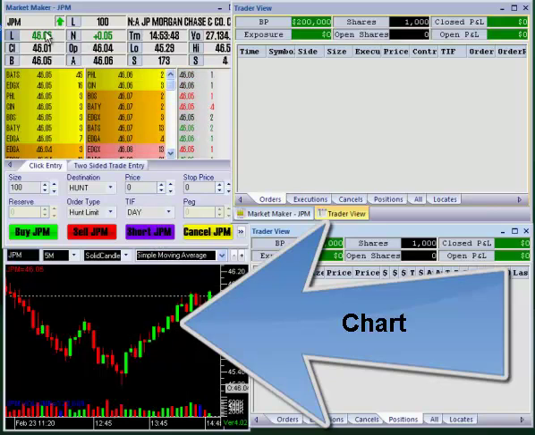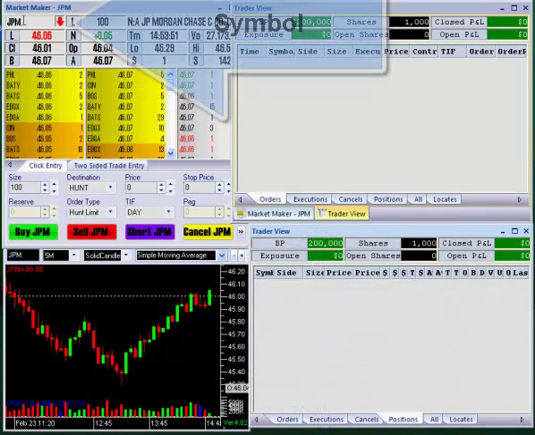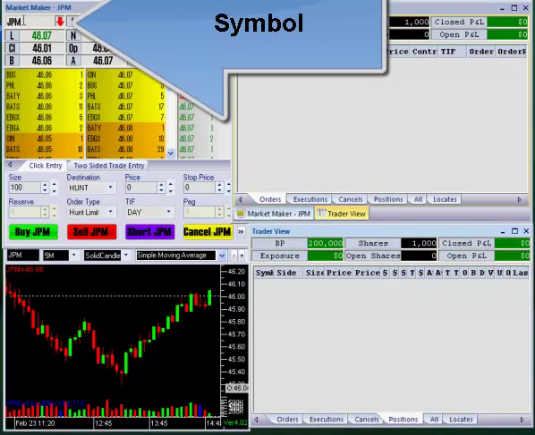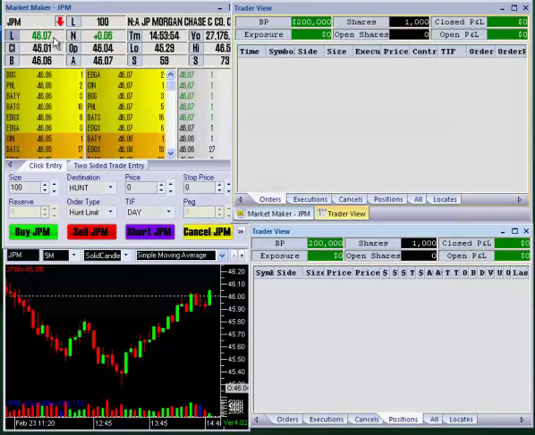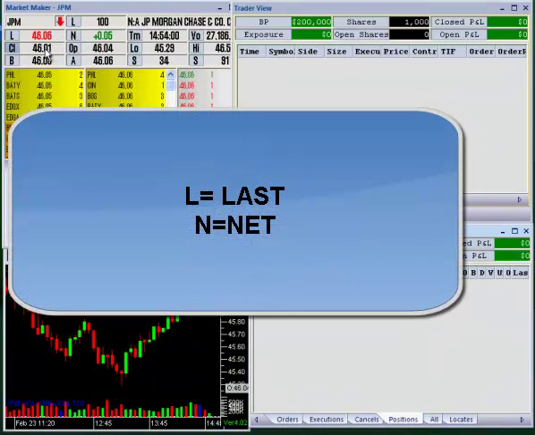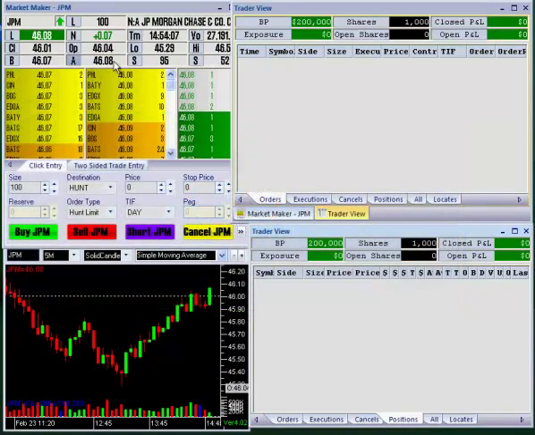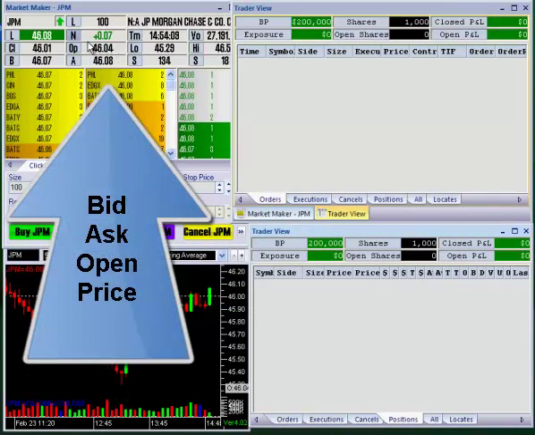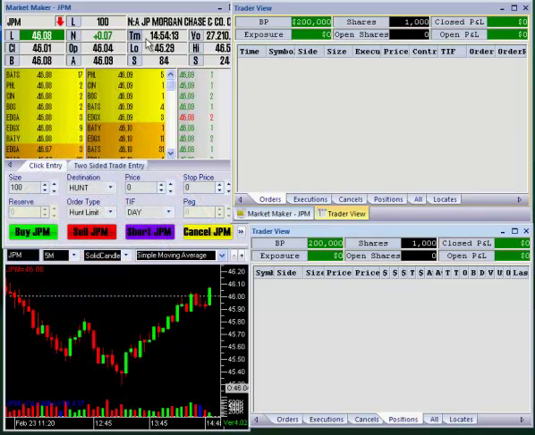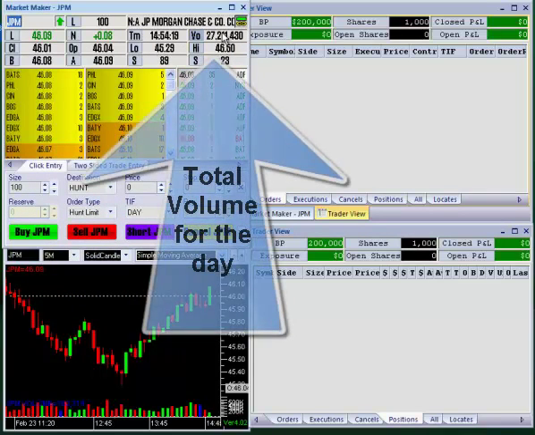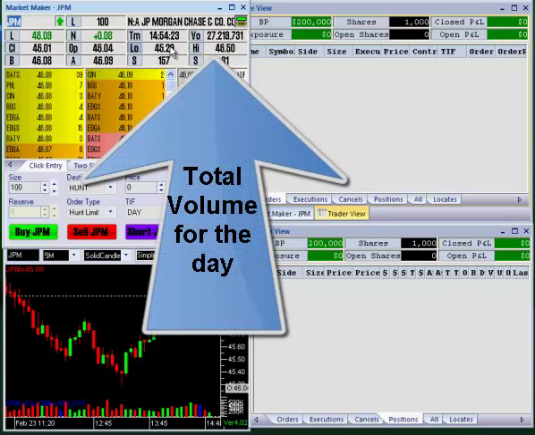As far as the market maker goes, at the top box you see the symbol for the stock, which in this case is JPM for JP Morgan. You have the last traded price, which is 46.07. You have the closing price for yesterday. You have the current bid and asking prices for the buyers and sellers in the market. We have the open price for the markets open today. We have the net. Currently it's up 7 cents for the day. We have the time, and we have the volume of shares that have so far been traded today. We have the high and low price for the day for this particular stock.